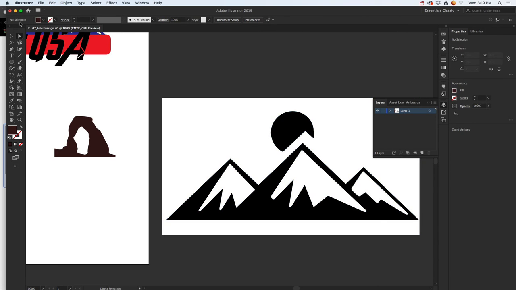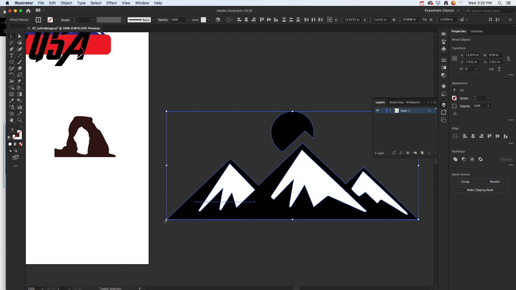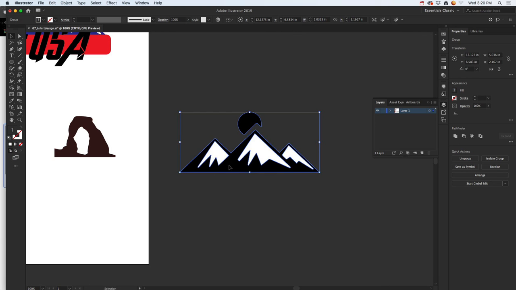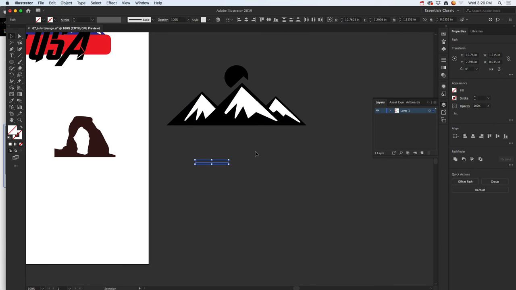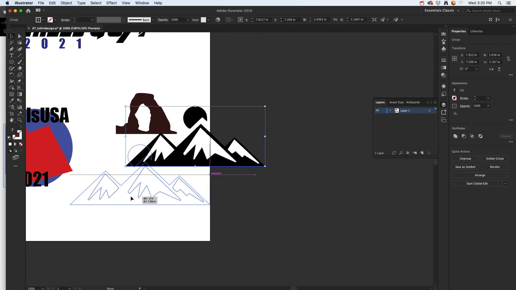Now I just need to grab the white arrow tool to click and delete. I'll keep the rest of that. So I'll select it and then go ahead and put that. It looks like there's a little extra something in there. I'm not sure what that was. Okay, so now I've got a vector shape, and I can incorporate that into my logo too.